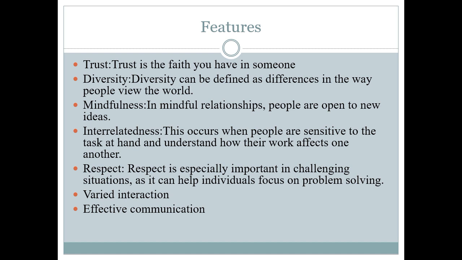In the same sense, whenever we are working together in an organization, there are certain trust issues with your subordinates, with your colleagues, as well as with your superiors. Something you should leave on faith. For example, if you are decentralizing, or delegating some of the authority to your colleagues or to your subordinates.